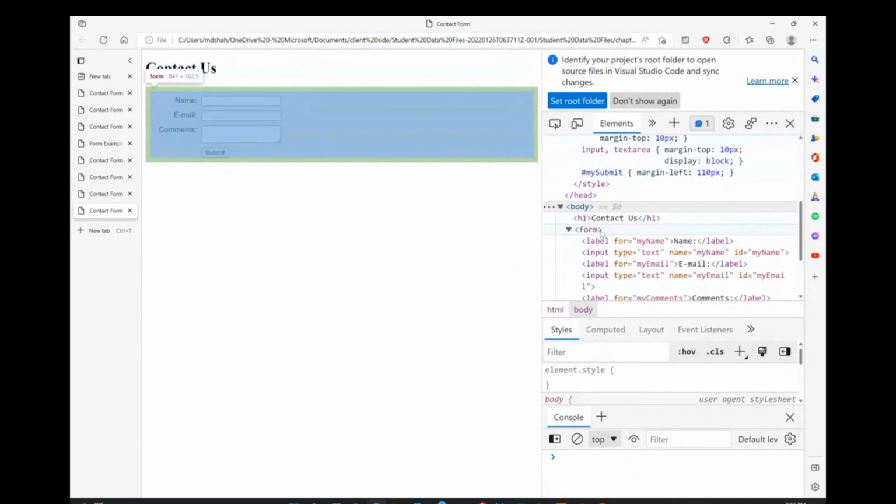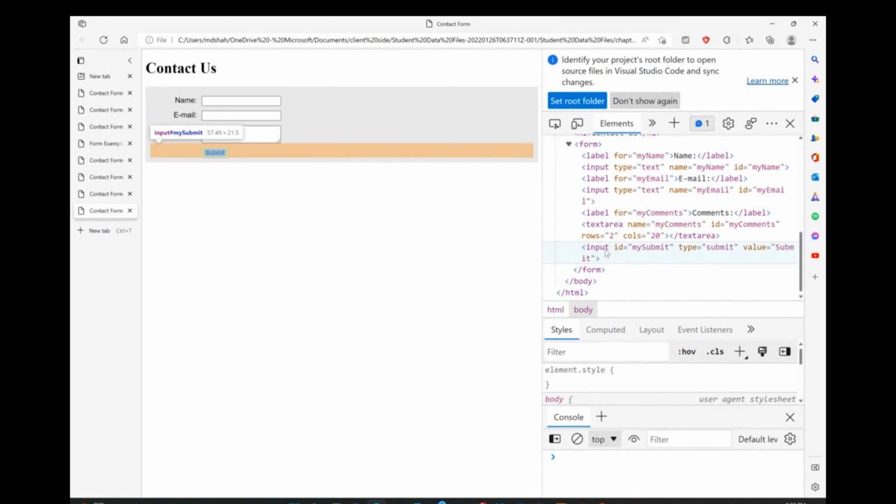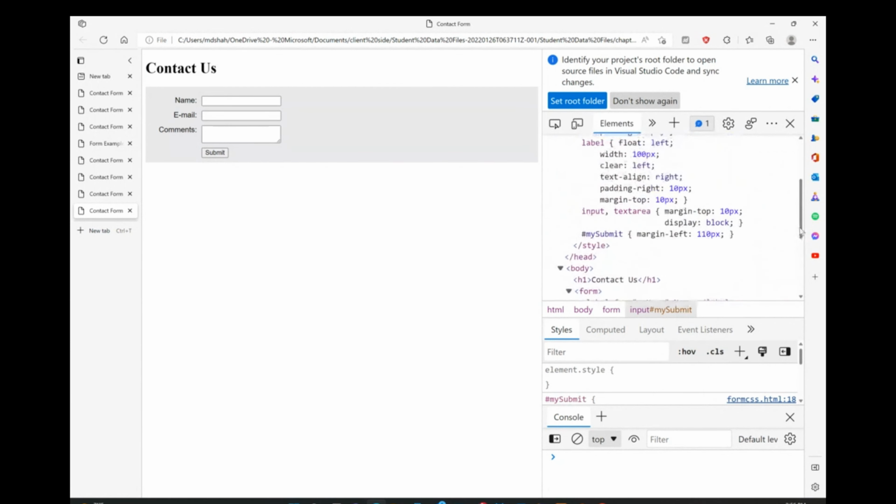So this form actually gets its style directly from here, right? The labels get their style, and you see the last one. This one uses the ID attribute, and there it says my submit. So this button gets its style from here. Okay. So using CSS is straightforward, nothing different, just works as it works for other HTML elements.